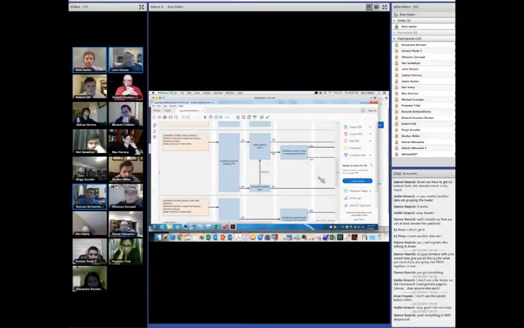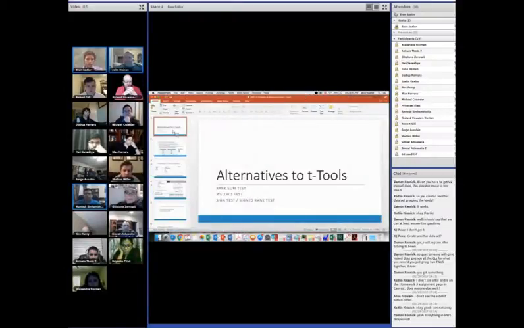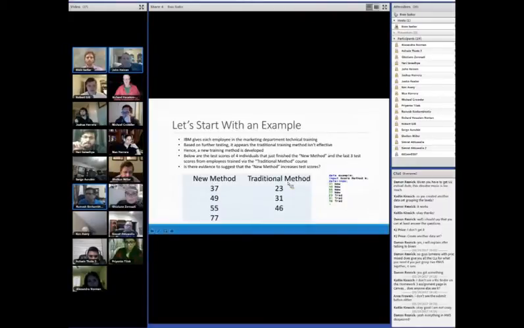So that being said, I'll just jump right into it. Here is where we are. We're at alternatives to the t-tests, and I put this PowerPoint slide out on the internet. Please fire in with any questions, and I hope everybody's doing good out there. I'll take a little break along the way, and we'll stretch out on our hike up the statistical mountain, but let's get cracking. So let's start with an example.